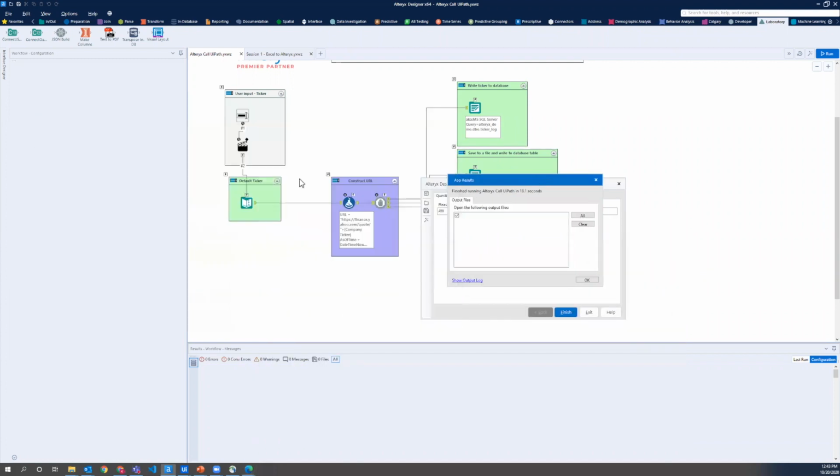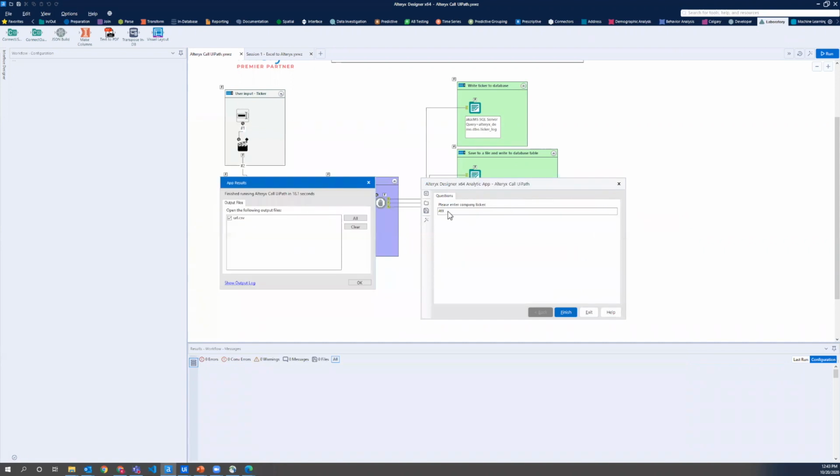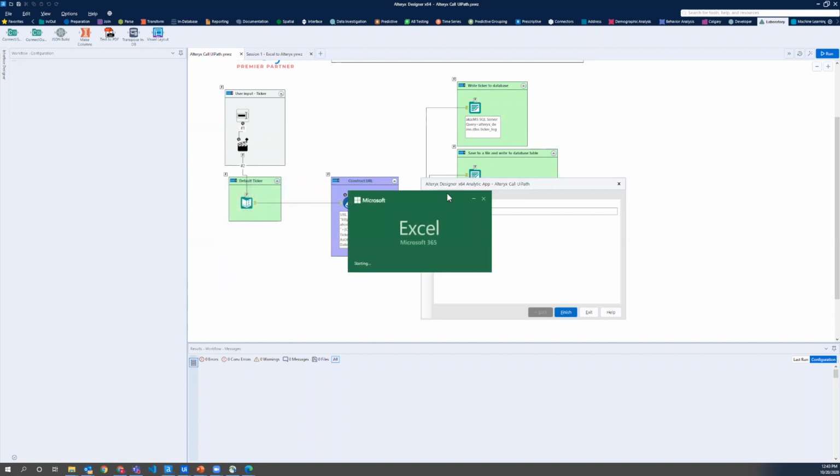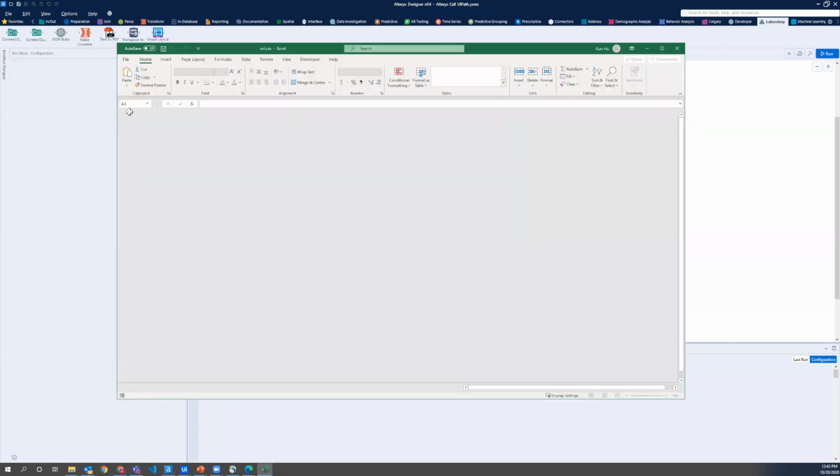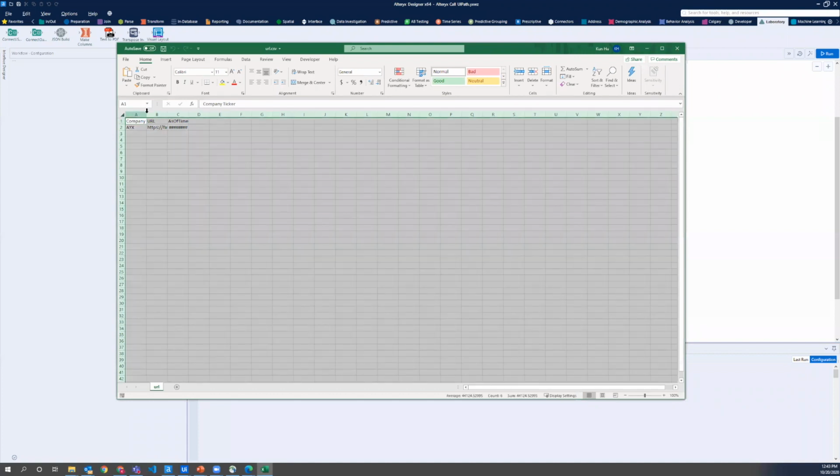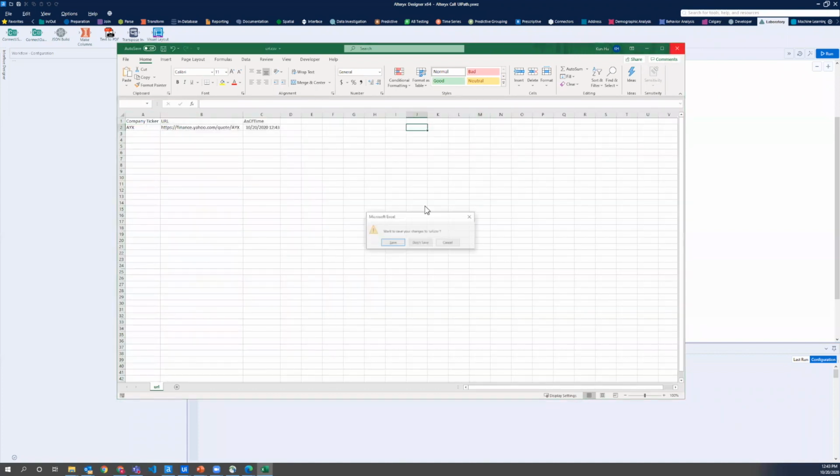Okay. So this time I'm just running by default the Alteryx ticker, and this app finishes, which gives me this window. And I can also open this URL file. This file is nothing but just a ticker URL and time. This will be written to the database.